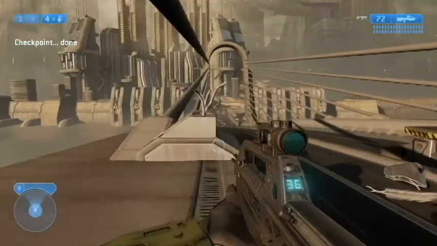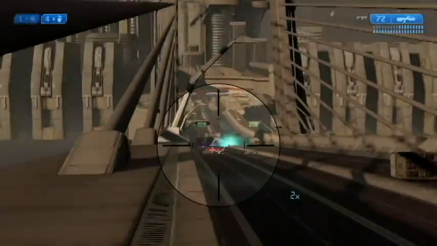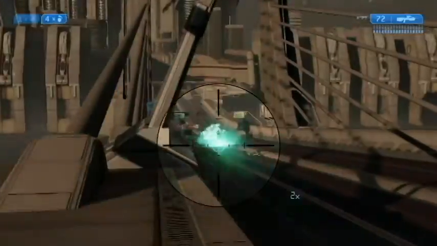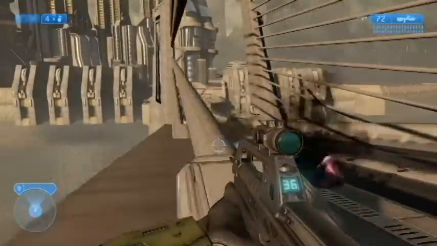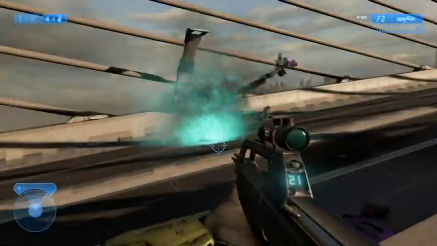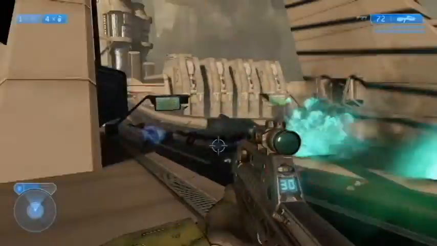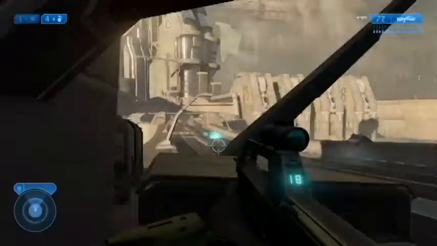Just make sure that when you're doing this, you pay attention to your checkpoints. Because sometimes if you don't get a certain checkpoint, it's really annoying: you'll be all the way down towards the very end of the bridge, and then you'll die, and you'll have to go all the way back to the very beginning of the bridge. So it kind of sucks. But just make sure you pay attention to the ghosts and stuff like that.